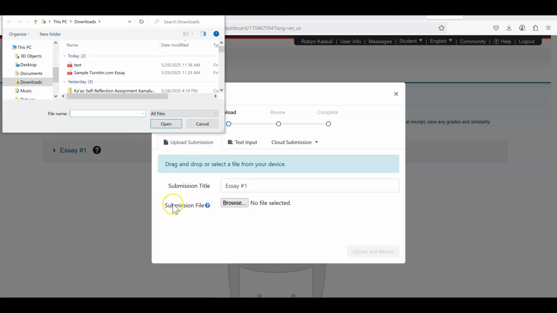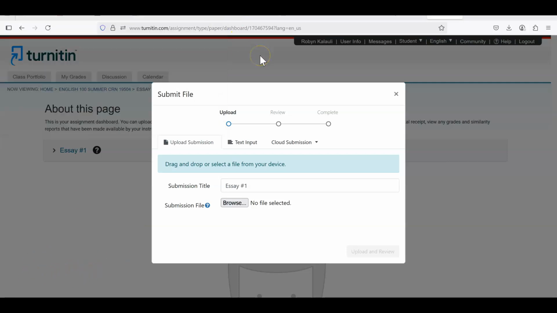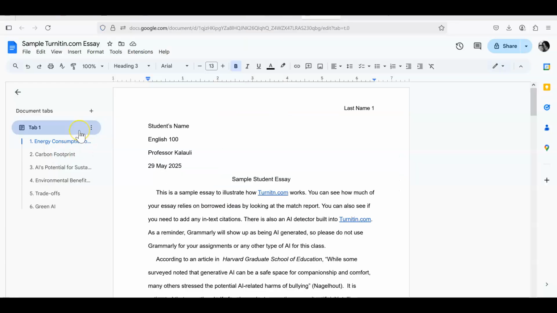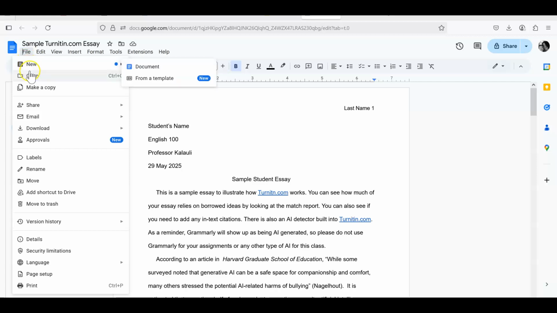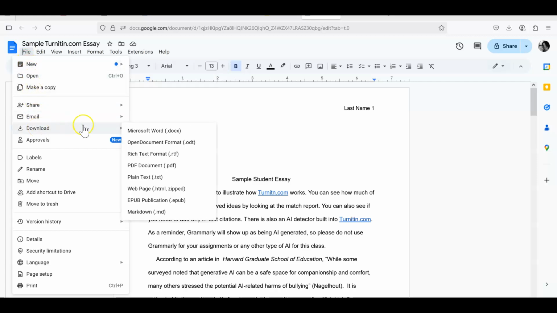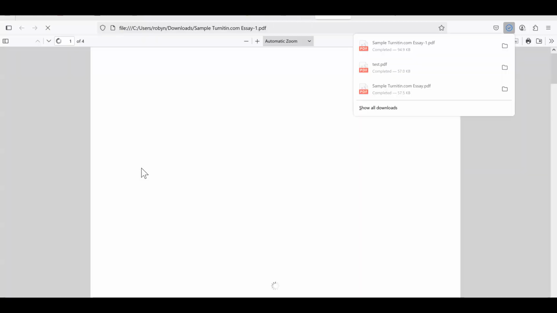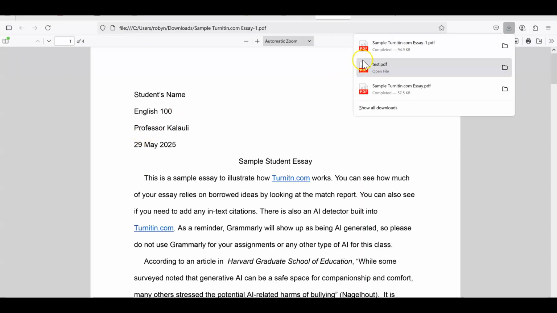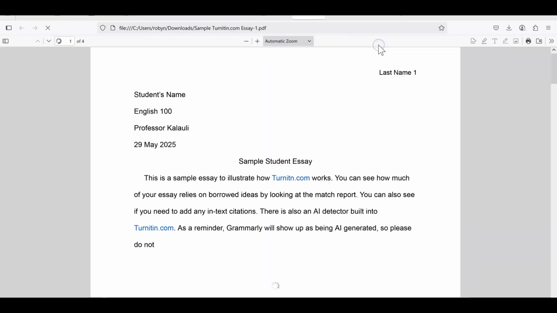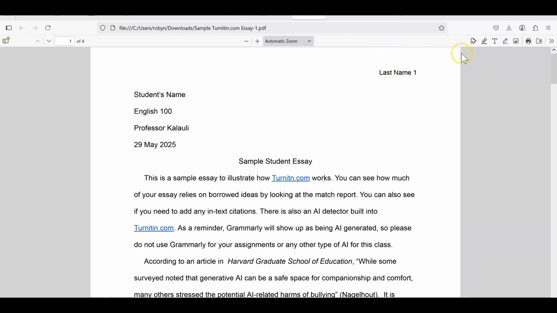If you are not familiar with how to turn a Google Doc into a PDF, I'll show you how to do that really quickly. In the Google document that you want to convert into a PDF, you'll just click on the File option and then go down to Download and then choose PDF. You can save your PDF wherever you want. I'm just going to download this and it will be in my downloads.